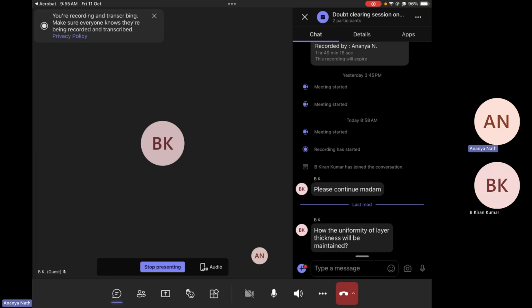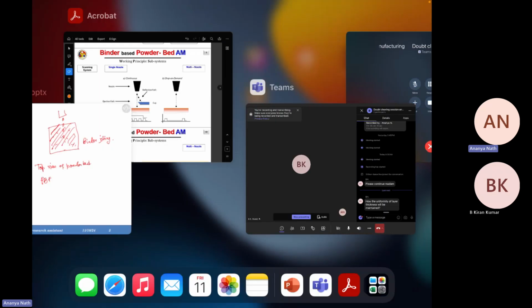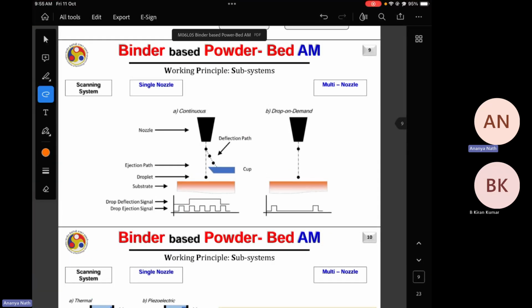Similarly, we have used the laser also. The laser was coming and scanning the part, melting it, and solidifying it. So, if laser can do it, binder will be an easy option, because in case of laser, because of melting, there will be some shrinkage. But in case of binder jetting, there will not be any shrinkage. So that will ensure better uniformity in the layer spreading and the part quality. So that's why you get a very finished part after the binder jetting process.